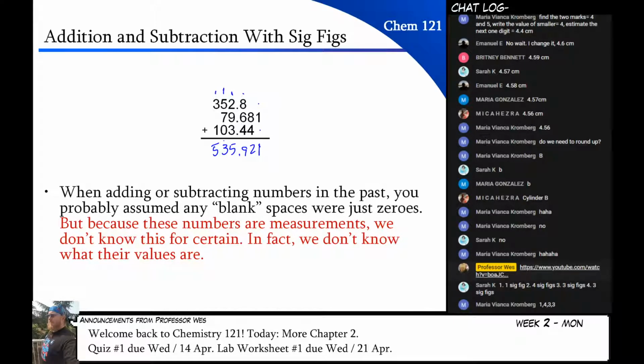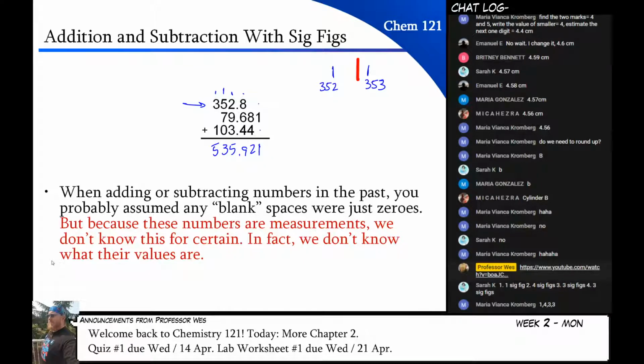Everyone can do that. But if all of these numbers are measured, then what that means is that the tool I used to get this first number, for example, had marks on 352 and 353. That was supposed to be a 3. Wow, I don't know how to write numbers today. Hold on. I want to blame PowerPoint or my pen, but I think it's really just operator error here. All right. So the number 352.8 is implied by this measurement right here. And my object probably was like that, right along the middle of that.